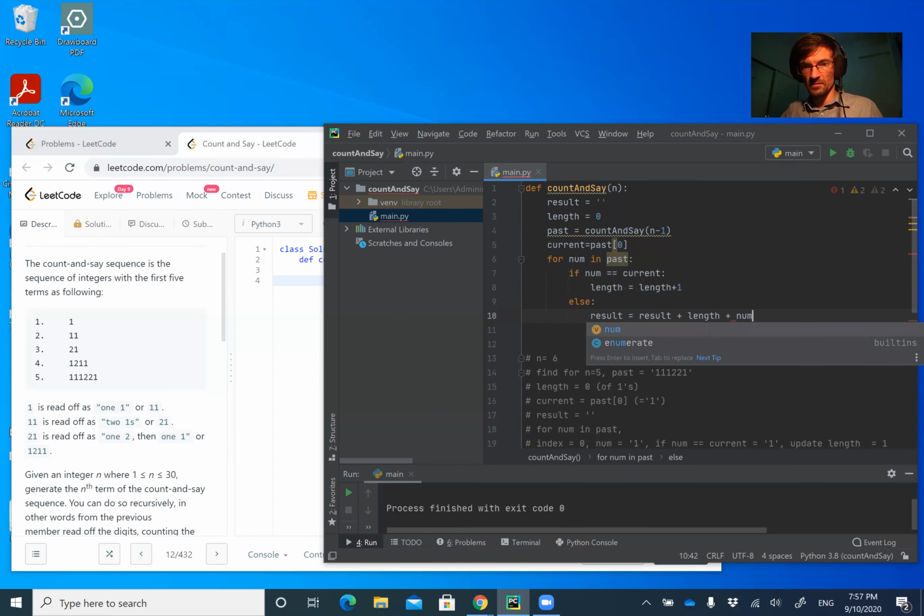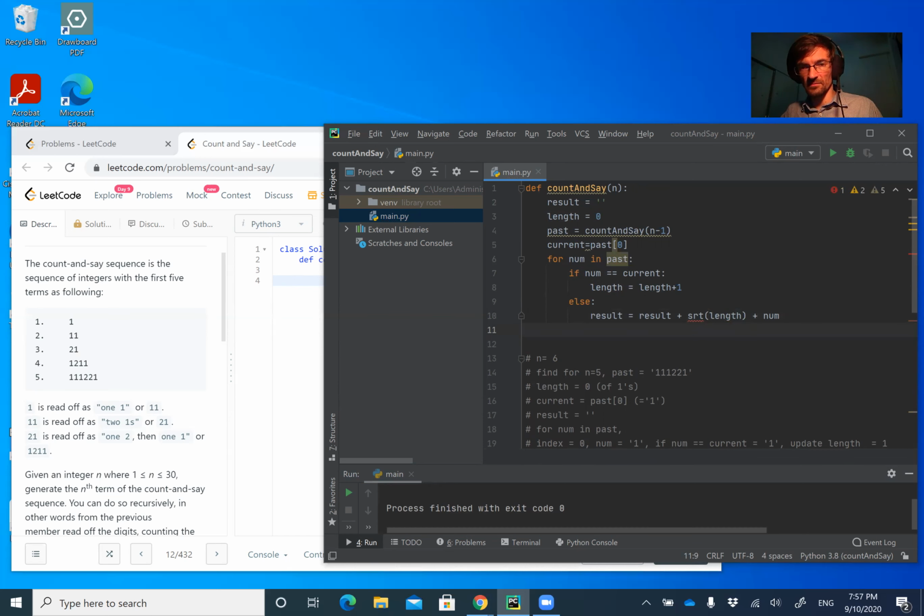So like three fives, and then that wouldn't quite work, right? Because we have an integer here, so maybe a string like that.